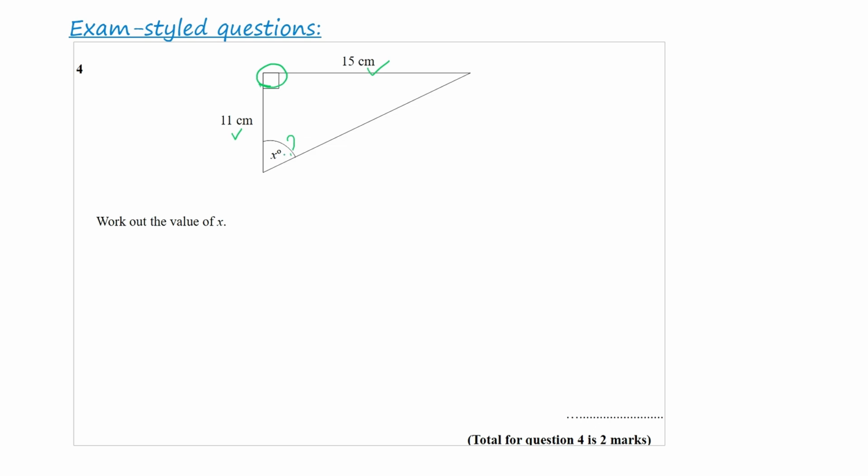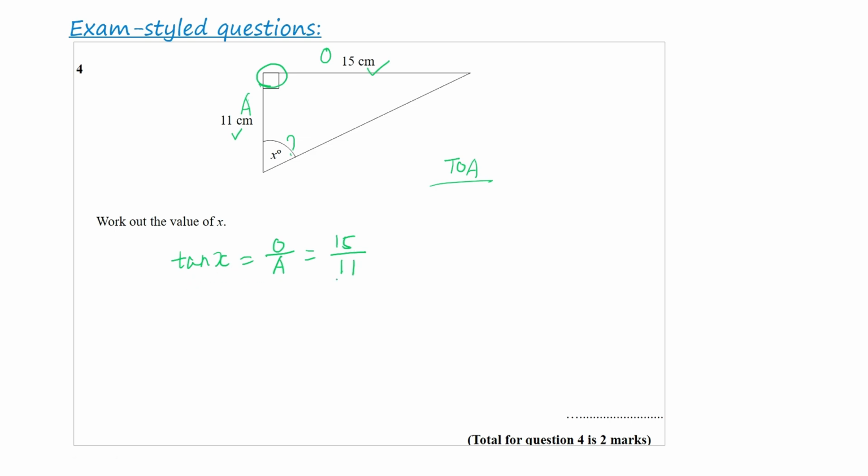For the angle, this is the opposite side, and this is the adjacent side. This is a relationship of TOA. Now we can use trig ratio TOA to write down an equation like this. tan x equals opposite over adjacent, TOA. So I can write down this to remind myself. Opposite is 15 and adjacent is 11.